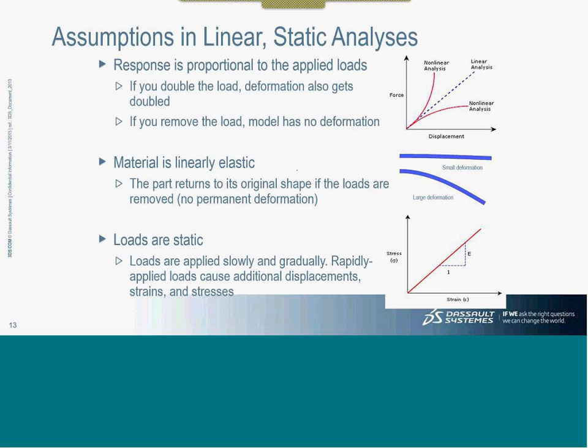The first point, that the response is proportional to the applied load, is well understood. If the load doubles, the deformation also doubles. If you remove the load, the model has no deformation. And for the material, this holds good. This comes into the picture because of the material, wherein we specify the modulus, which represents how much stress will come into the picture when a strain is applied. It will represent a linear variation of displacement. Of course, in reality this holds only within a range.